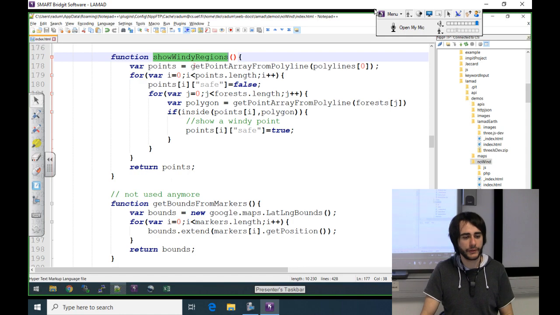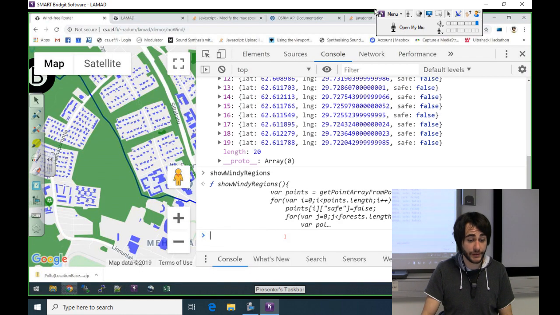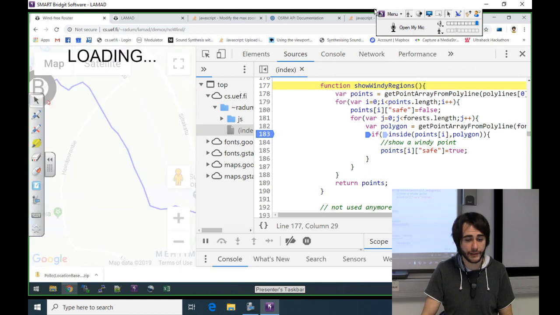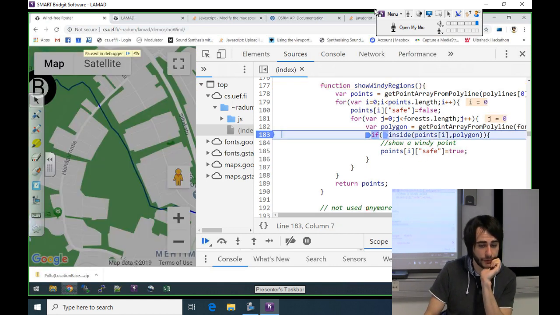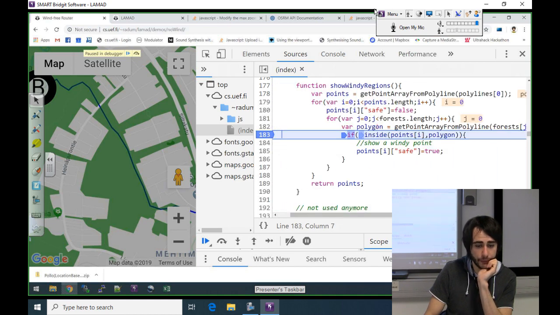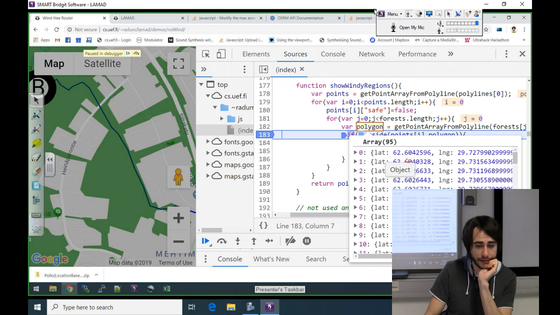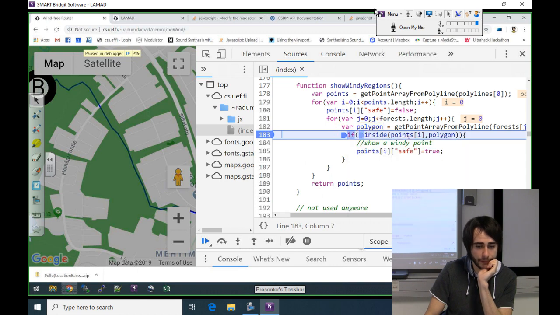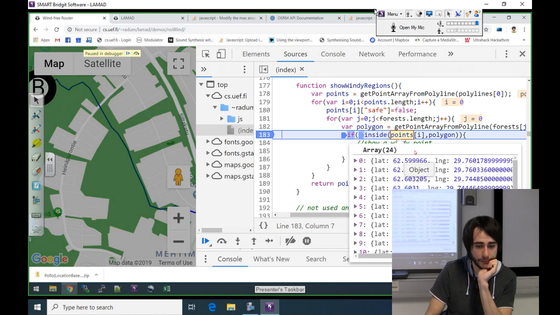Okay, I'm going to debug this show windy regions function by putting a breakpoint somewhere here. And now I redrag this marker, and at some point it's going to get to this step. So now I have a polygon that looks like this, LAT, LNG, everywhere it looks okay. And I have a point, so points of I is 0, so I have also a point.